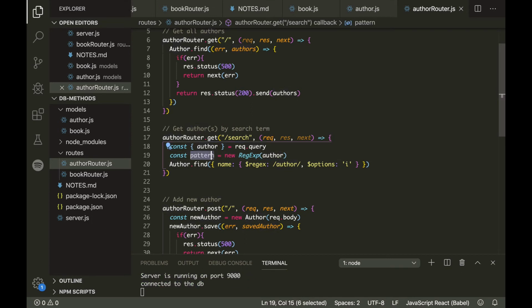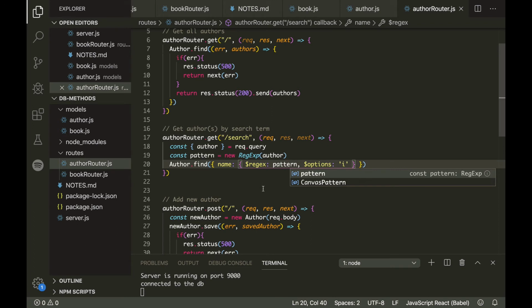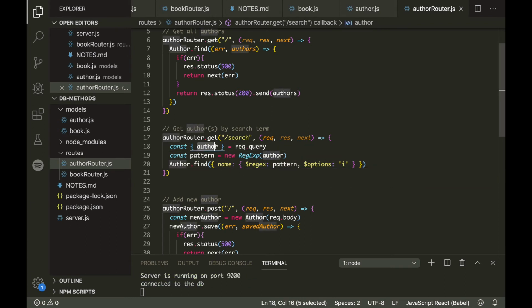And now what I'm actually getting behind the scenes is this, where author is whatever the user's typing or searching for. So now instead of a literal expression here, I can just say pattern. So it's taking the user string, creating a regular expression from it, and then saying go find an author that matches anything in this string.